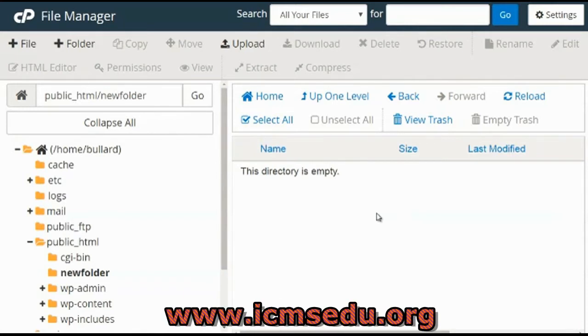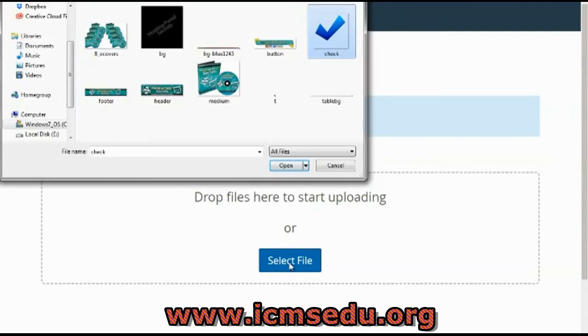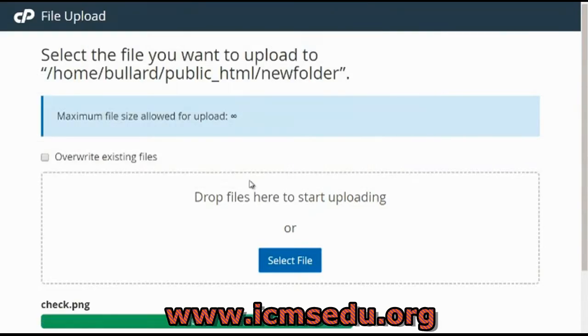Same thing. But in this case, we can upload files, so we can click on upload. And you can drag and drop files into here, or you can simply click select file and upload files via there. So in this case, I can select an image, click open, and that'll upload the image.